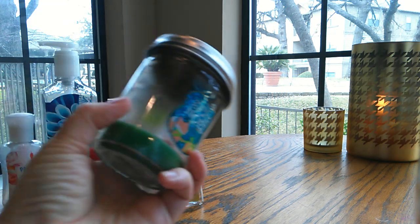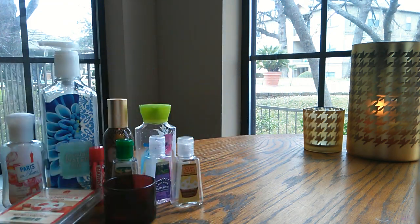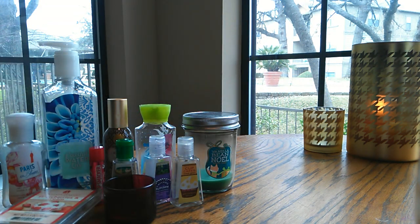Next I have a mason jar candle in vanilla bean noel — quite a lot of wax left at the bottom of this one, but the wick put itself out and there's a little bit of soot at the top. It smells perfect in the jar but has very very light throw. I've talked about that before — that's just expected with vanilla bean noel. I had it in the bathroom and you could really only smell it if you were standing right next to it at the counter. I don't think I would repurchase the vanilla bean noel in that size. I try the three-wicks every year and I'll probably keep trying them, but they rarely have throw.